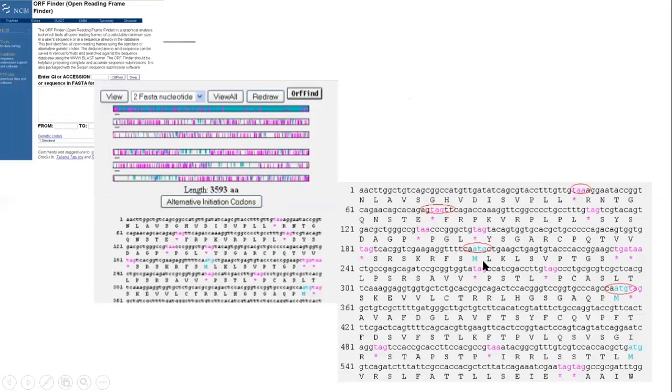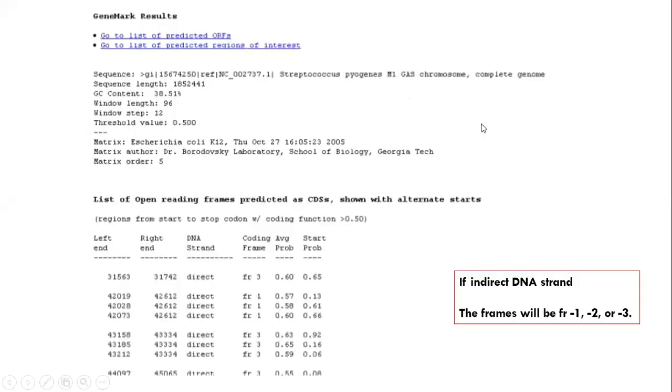But whether that is a true consensus with the previous known data or not, it may not be possible to give the right answer. So with the computer, you can go for an alternative initiation codon, you change the frames, and then you again get to the point where you have a consensus sequence, or you know that this frame is good enough. So this is a GENEMARK result, one of the software that uses this.